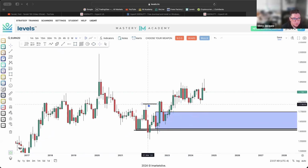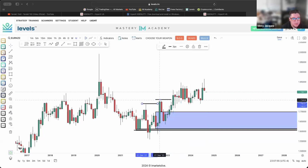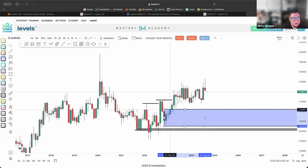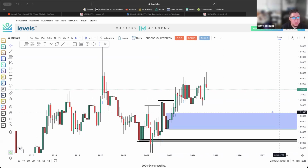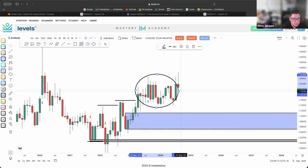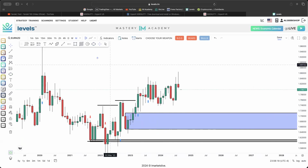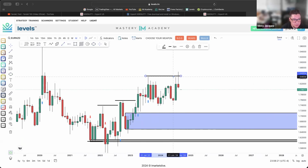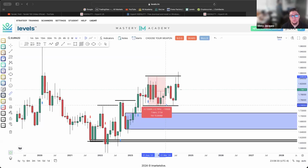Now we have the same thing over again where we are breaking structure to the upside, giving me a BOS, giving me a brand new starting point, which is right here. And now if we drop down to the weekly time frame, you can see, guys, we're on the monthly time frame. So everything inside of here on this time frame looks like consolidation. Would you guys agree? Let me know. Yes. Don't get me wrong, this is the monthly time frame. So through here, down to here, there's still a couple hundred pips if we want to mess around. This is already 1,000 pips on the monthly time frame.